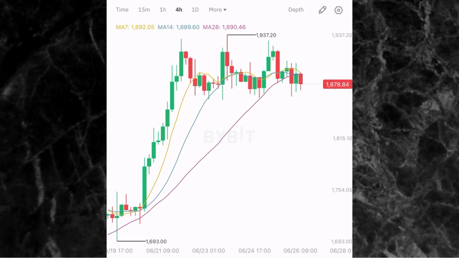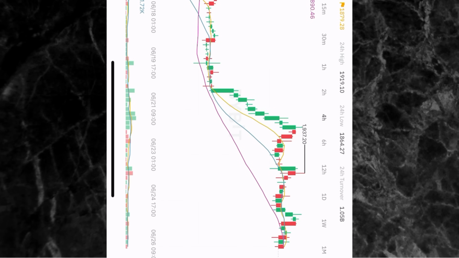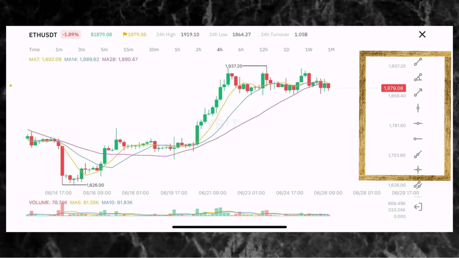Now, on the chart itself, where you have the candlesticks, this is where you can do your technical analysis. This is where you can add drawings. If you want to add support and resistance, if you want to add trend lines, if you want to add indicators, you can do it on this chart. Now, to add, let's say, drawings or lines to your chart, you come here to where you have this pencil icon where the arrow is pointing to, and once you tap on it, your screen will change horizontally. Now, at the right side of the screen, you'll be seeing the different icons that you can use for your drawings on the chart.